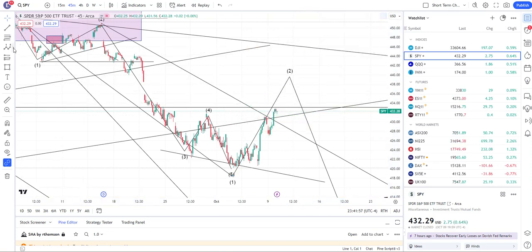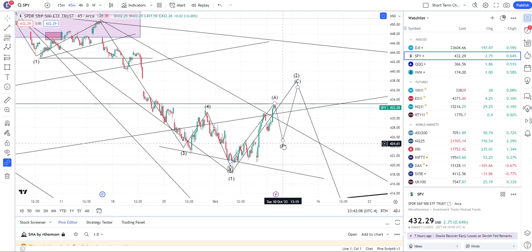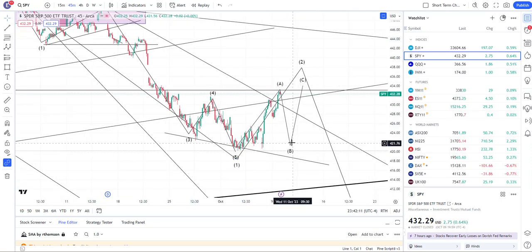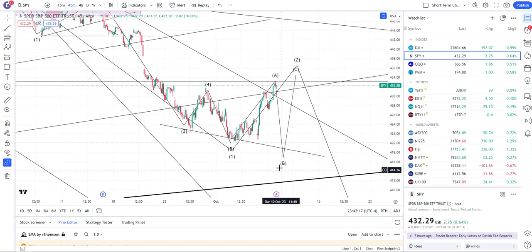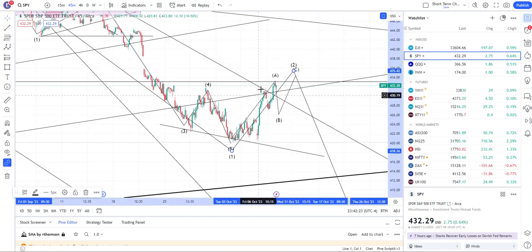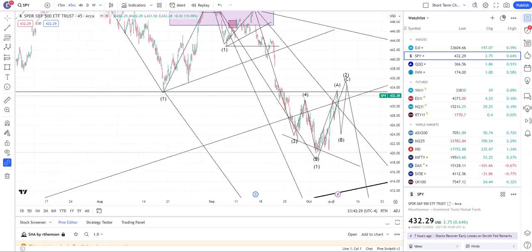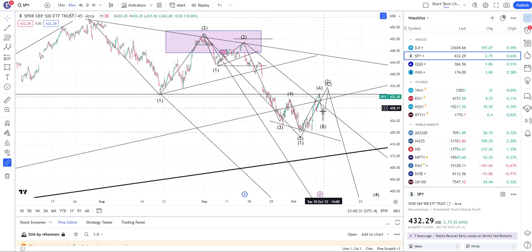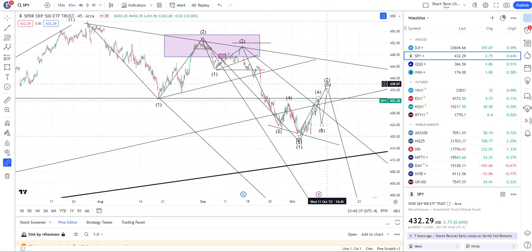What we may be seeing is the connector being set tomorrow, where we pull back like this and then we come up like that, or even like this, or even crazier like that. It's hard to say, but my guess is this would be too strong. So I think this is the path of what the market will do. But again, that's why I say it's a coin flip and a sidelines market, even for the SPY. But I would say this looks like the likely scenario.